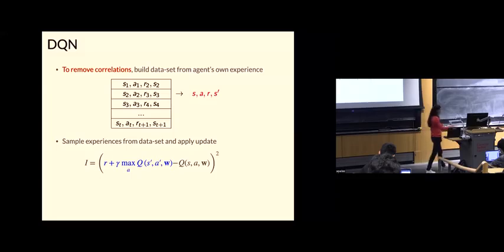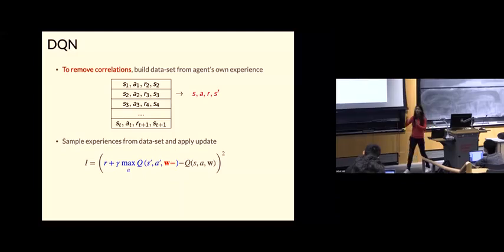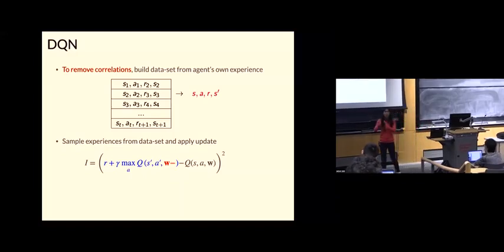W minus is going to be used to form targets for W. And W minus will be held constant for some number of iterations. And after some number of iterations, then W minus will be copied with the weights of W. Does this make sense? So then, essentially, W can make some progress towards some W minus, all right? So essentially, you can have some healthy gradient descent to a particular set of targets, Q max across a prime of Q(s', a') under W minus.